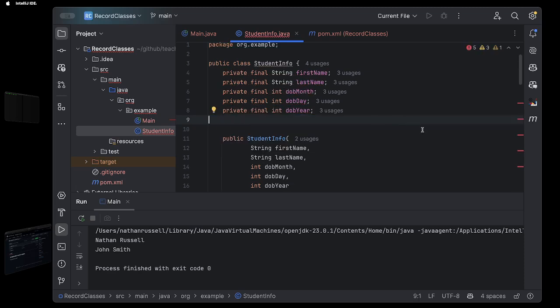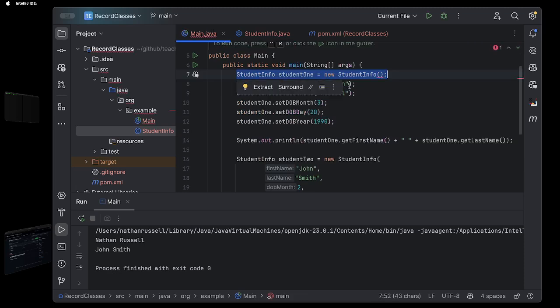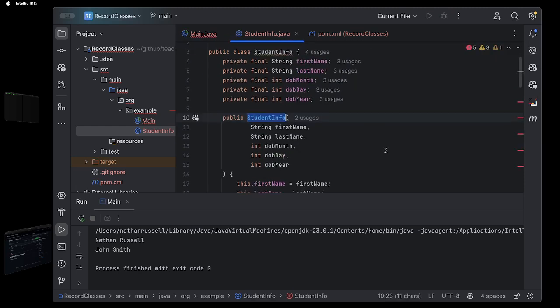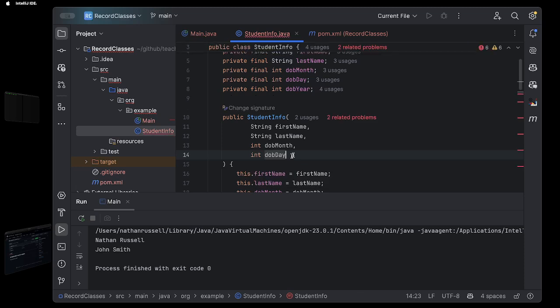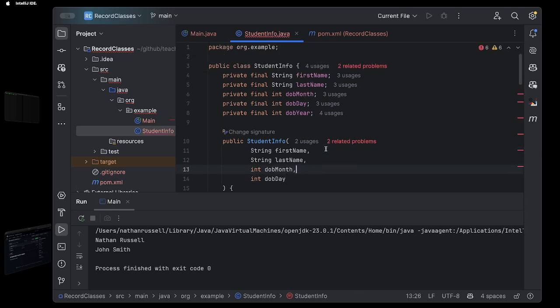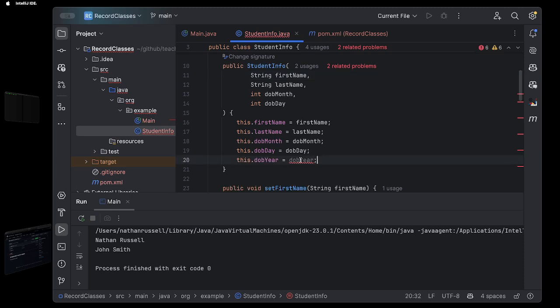Okay, notice that when I got rid of that, these are no longer an issue. So why is that? Because now we're only left with this constructor, and to be honest, this is no longer valid because we have to have a constructor that accepts all the parameters at one time. Let's go back. Notice what happens whenever I delete one of these. All of a sudden, we have a little bit of an issue to where maybe some things are not set. Do you see this right here?